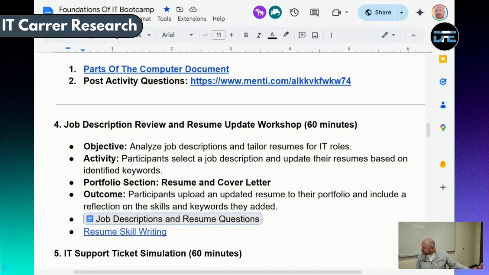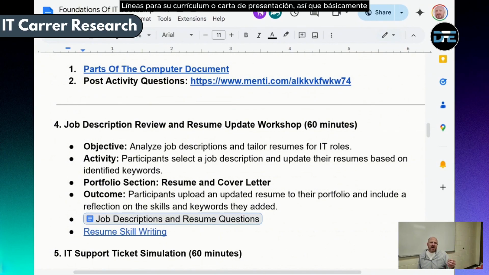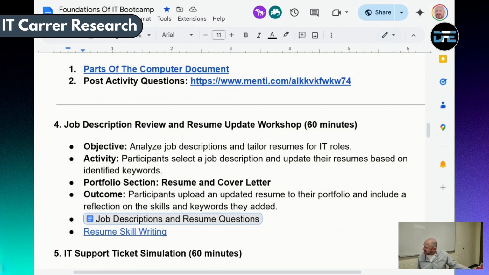some night, but I'd rather have you write the goal today because I think that stuff's fresher in your mind. This has the descriptions. We've looked at a couple different roles anyways. I'm going to have you identify a role and address the questions if you were writing lines for your resume or cover letter. So basically, based on the position you choose, what hands-on experiences do you think you have towards that position?